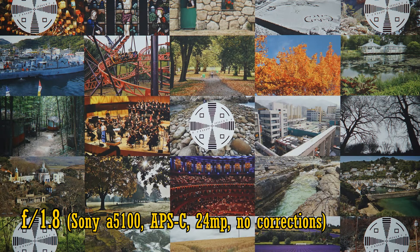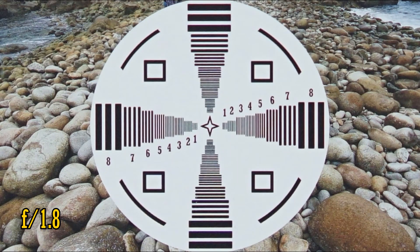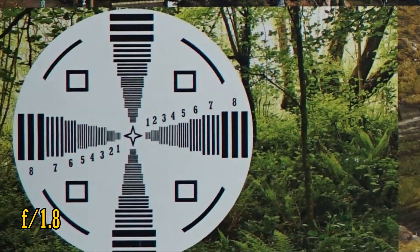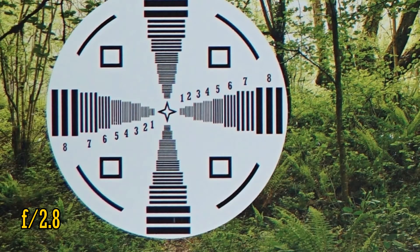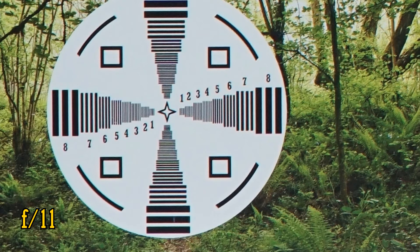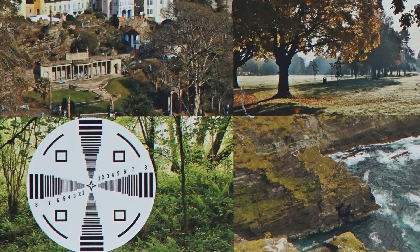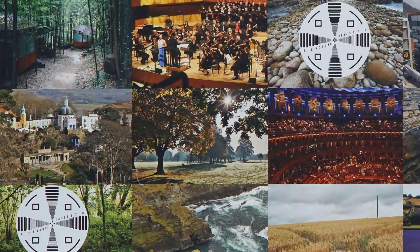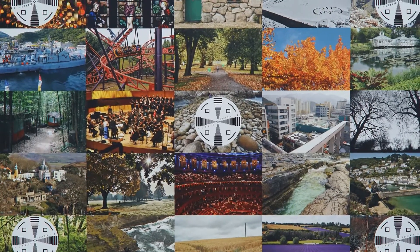Image quality. I'm testing on a 24MP APS-C camera, my little Sony A5100. At f1.8, the lens is razor sharp in the middle of the image with very good contrast. And the corners? Also almost perfect. Some very slight colour fringing is visible here. Stop down to f2.8 and the lens stays this sharp all the way down to f11. Beyond that, you'll begin to see softness from the effects of diffraction. So, 10 out of 10 for image quality here. In my opinion, if you want to use an 85mm lens on your APS-C mirrorless camera, this is a sharper option than even using a very good quality full-frame 85mm lens.